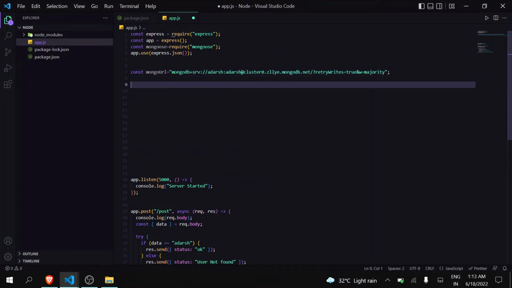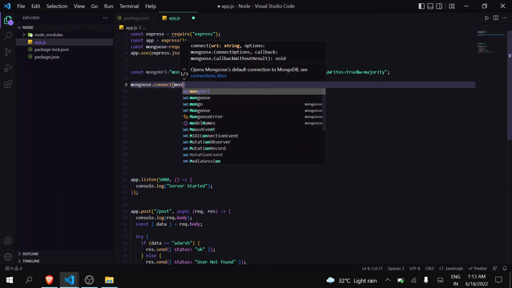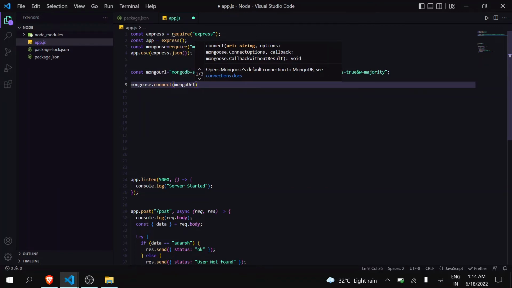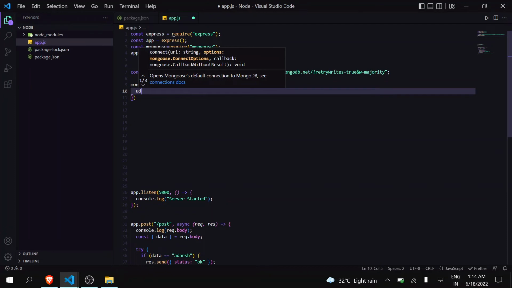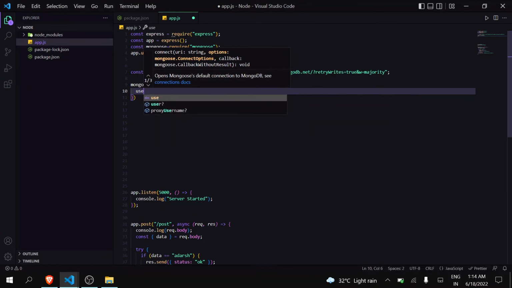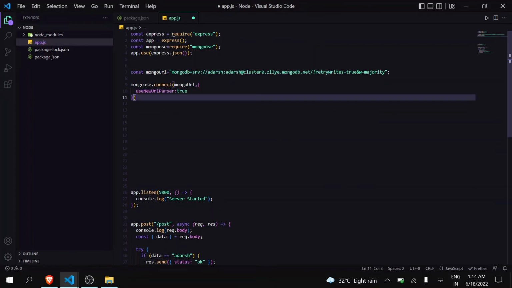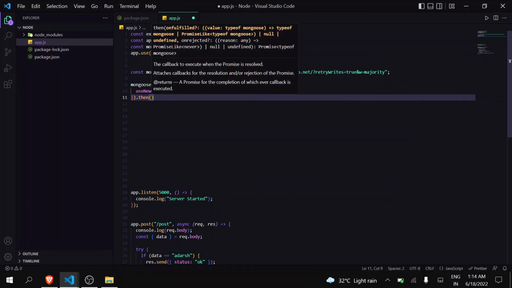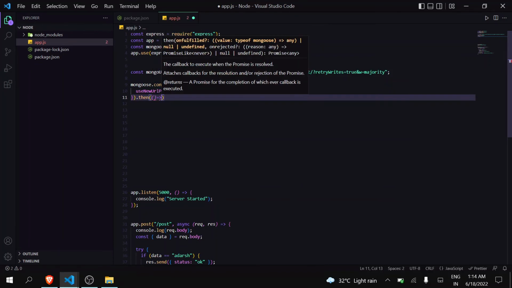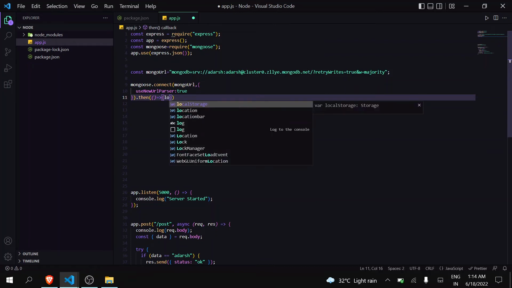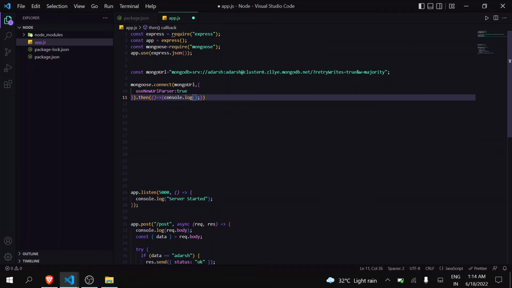Now to connect it, follow this command: mongoose.connect. By this we will connect it. Now here pass that URL to which you have to connect and also pass this thing. Now I will handle it through the promise. Then, if the connection is successful, it will console log "connected to database".